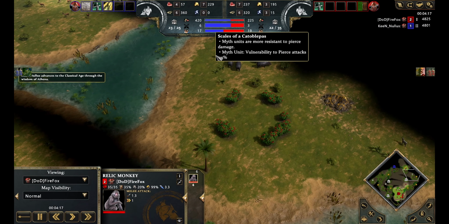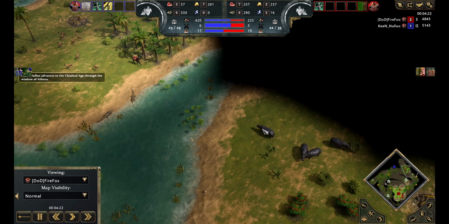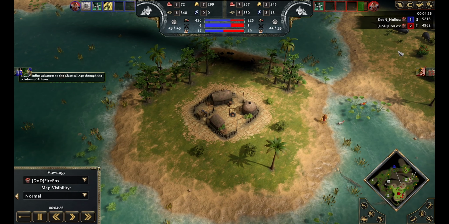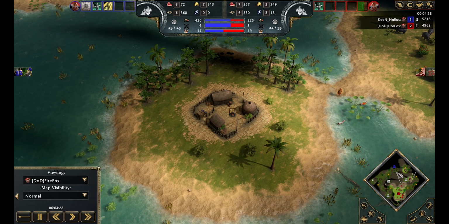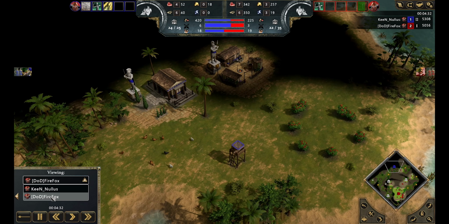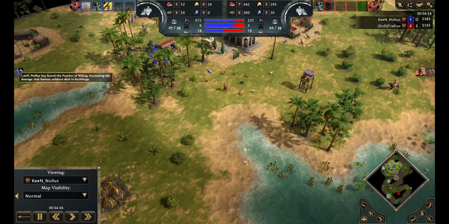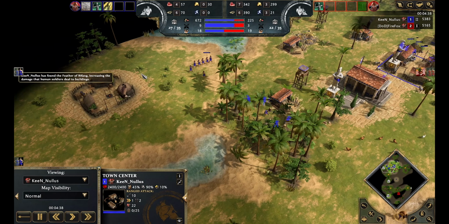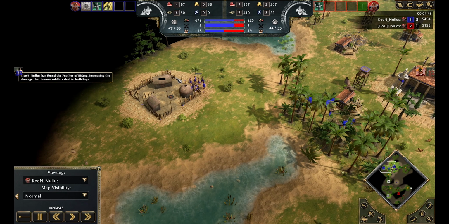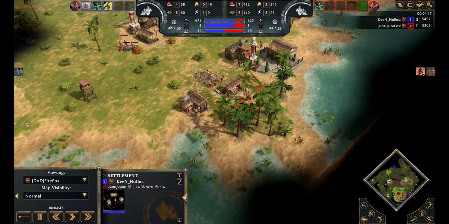Up here, we've got the Scales of the Catoplebas. Makes myth units more resistant to pierce armor. That could be really good in a Hades mirror, to be honest. Haven't even touched upon the minor god choices. We see Ares, not yet in for FireFox. But Nullus, he's already gone up through Athena. So, this is a mirror matchup, but both of these are playing it very differently. Nullus is going for that second TC at 4:42. He's starting it. Whereas FireFox, I think he's just going to stay on 1 town center.